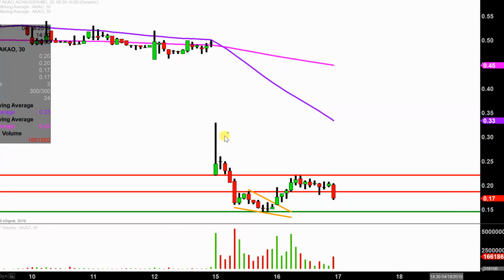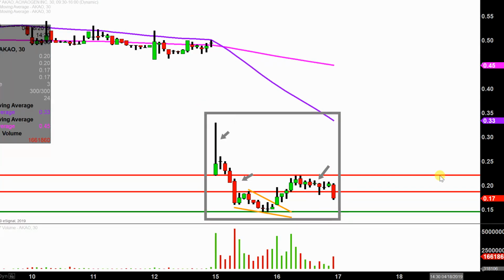Instead of each one of these candlesticks here representing 1 day's worth of price action, which is what you would normally see, each one represents 30 minutes. So while this here may look like several days worth of time, it's actually just the past 2 days, both Monday and Tuesday, broken down into 30-minute time slices.